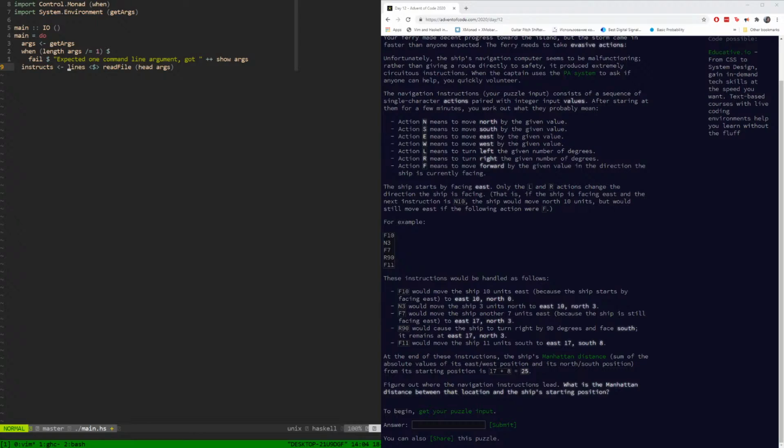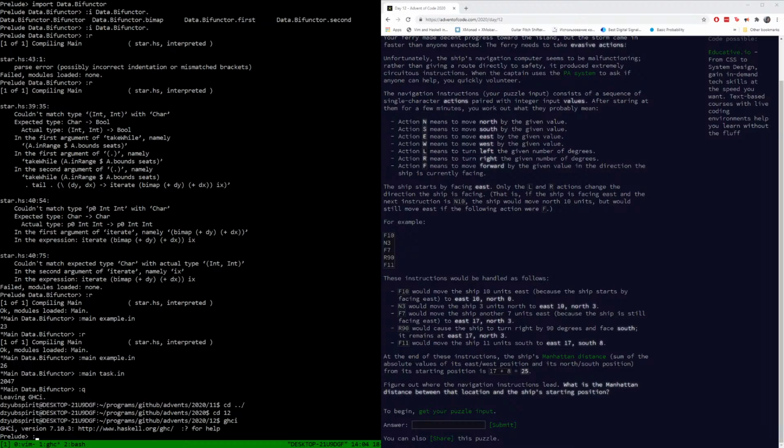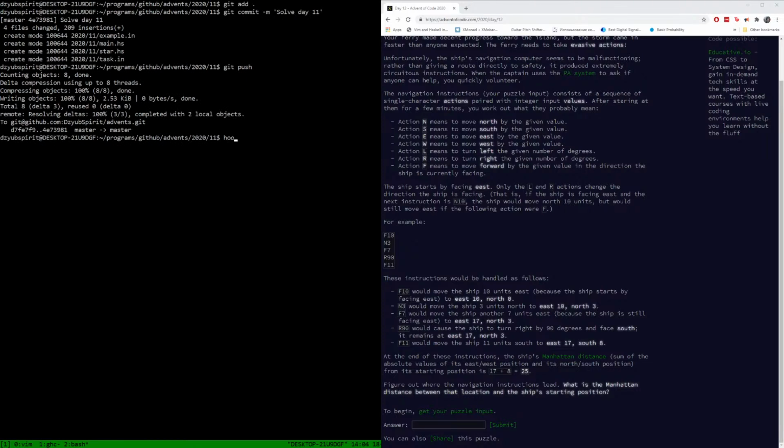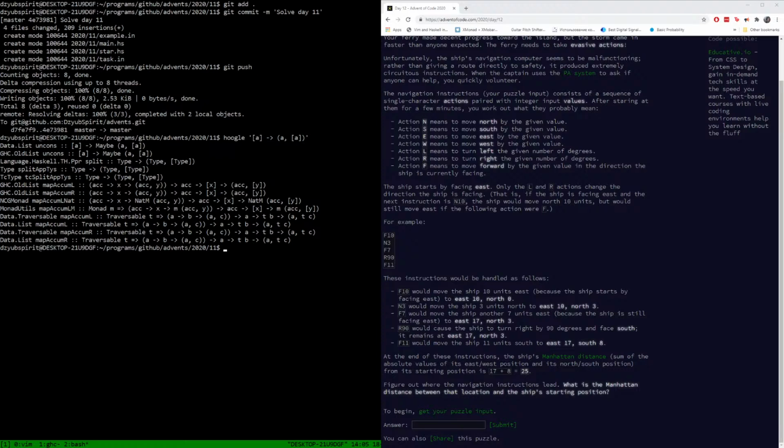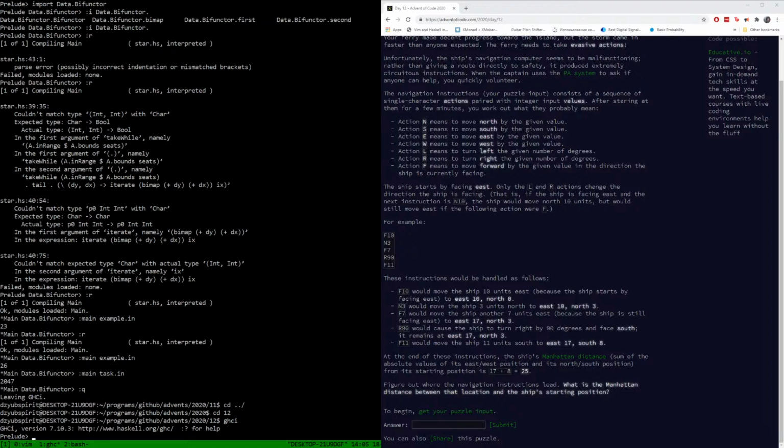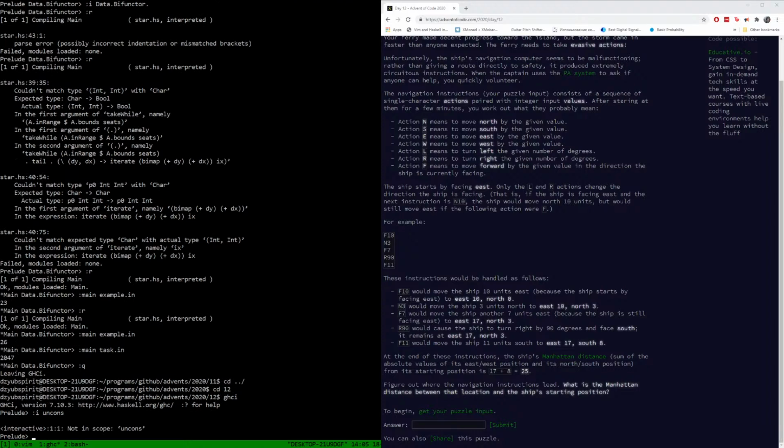head and tail, and head will be the command, and to the tail we need to apply read. It would be great if there is a function that takes a list of a's and returns an a and a list of a's. Uncons. Wow, uncons. Because cons is merging arrays, so uncons is demerging them.